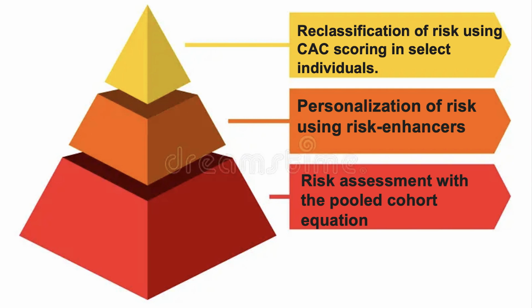Somebody with maybe a borderline LDL of 120, it might be 7% on the ASCVD risk calculator, but you actually check their lipoprotein A, that's very high. Now you've just changed that person's risk from 5 or 7% to 15, 20%. You've actually clearly identified who this patient is and what kind of treatment they need. On top of it, you are reclassifying that risk.